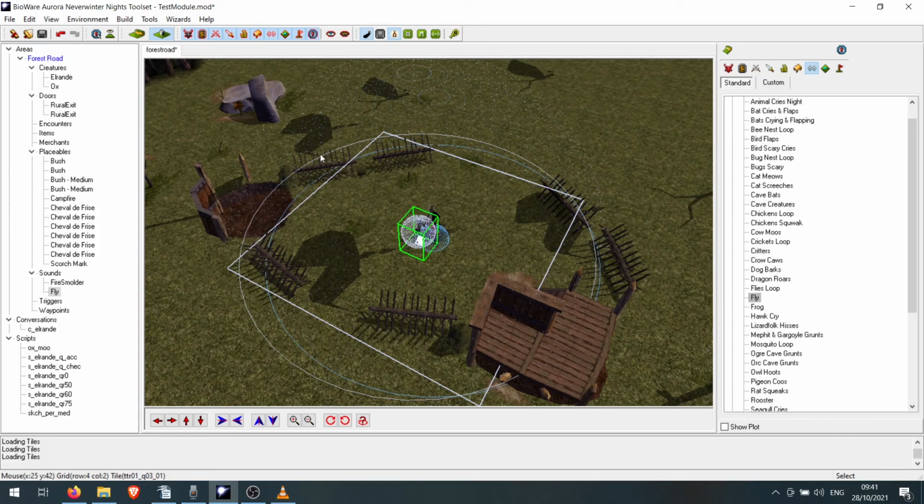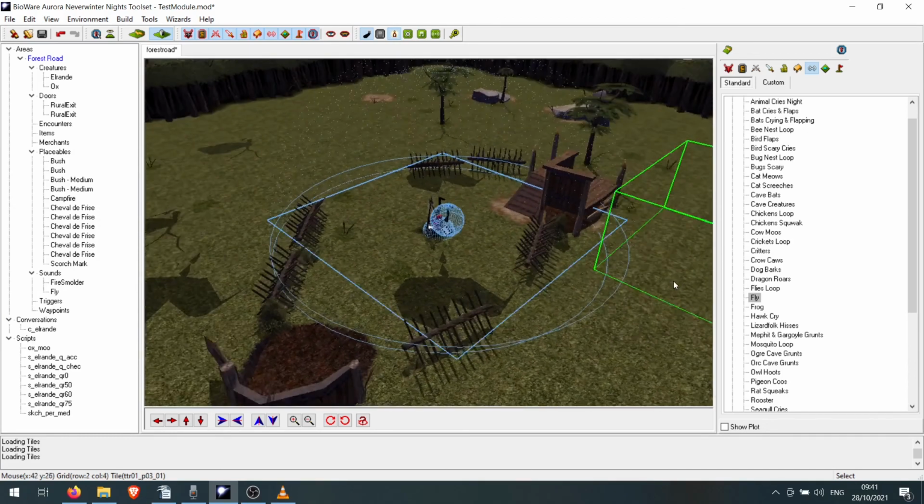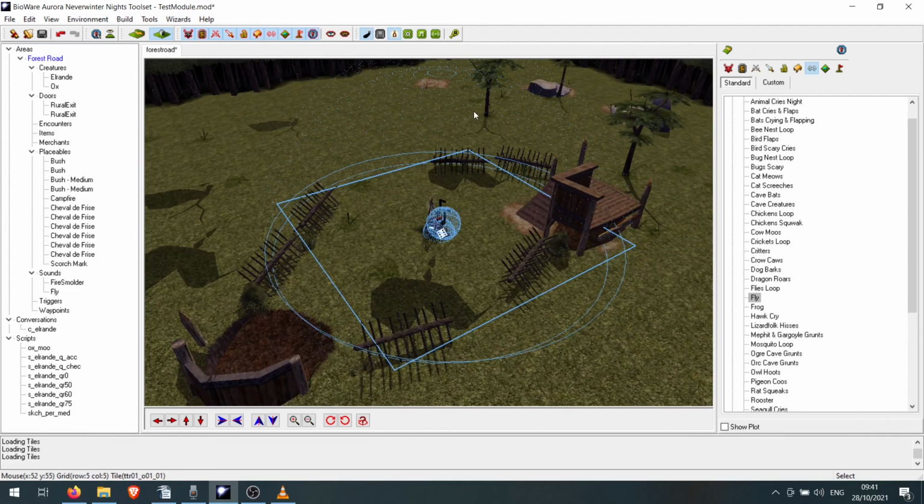Right, and that is the sounds done. Again, feel free to add more. This is just the basics to show you how they work. As always, test, save, and let's have a look at the changes that you've made to the map.